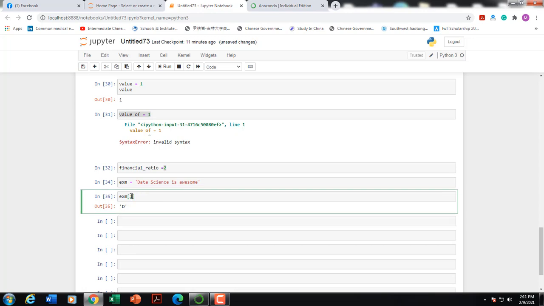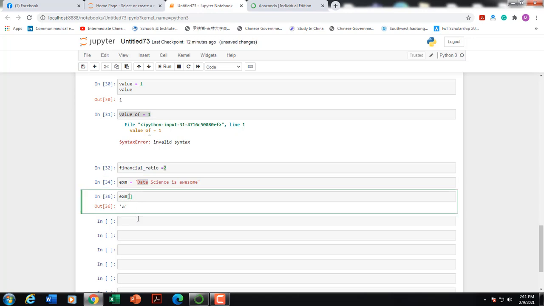1 will be A. So when I put any number in those square brackets, that particular number is basically going to return the character at that index of the string. So A is at index 1 and I get index 1 for example. For example, I get A. Let's say I want to see the entire word data, not just one index.